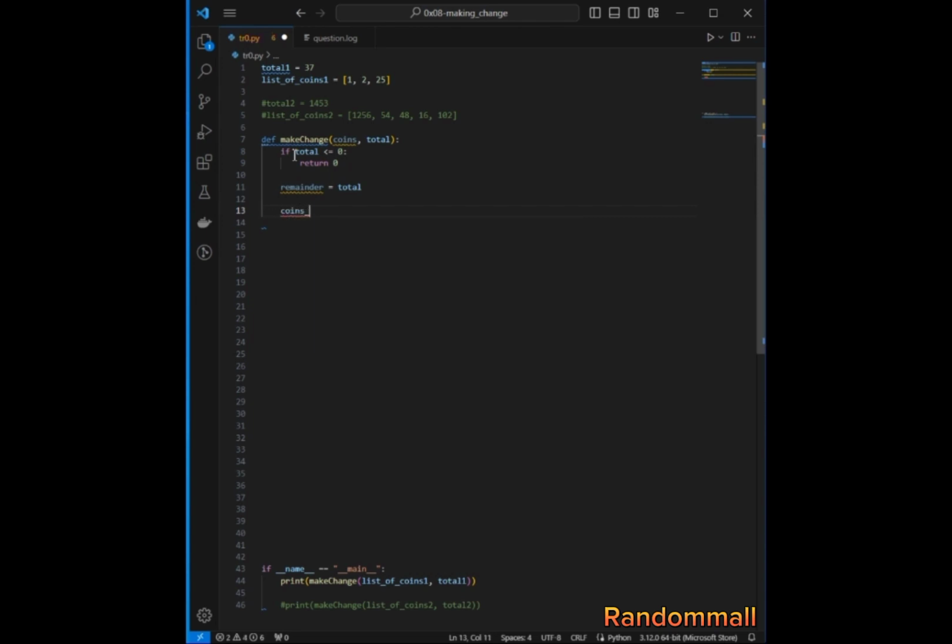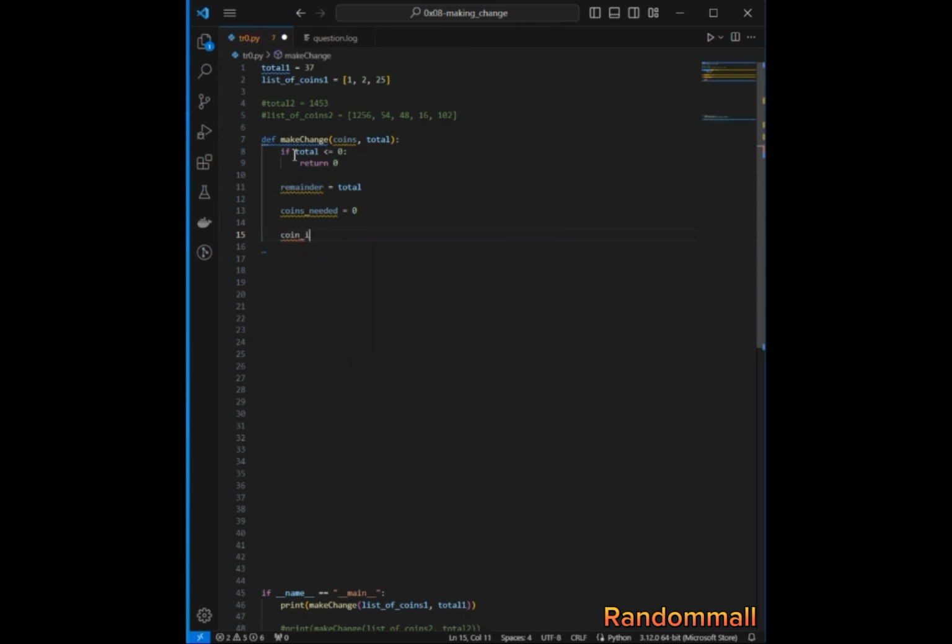So this coins needed, we are going to use it to keep track of the number of coins that we have used. And then we are going to initialize another variable called coin index with value of 0.